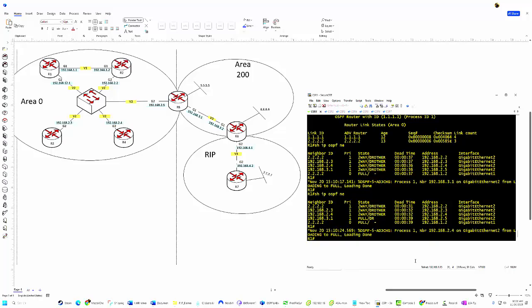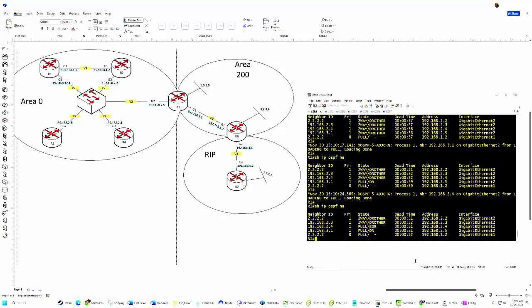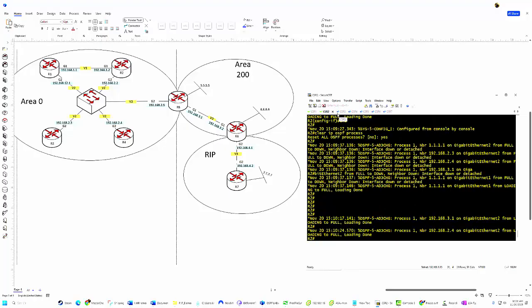There we go. And we got one more. Or do we? Oh, we got two more. Oh, okay, that's not going to work. We've got to do this again.